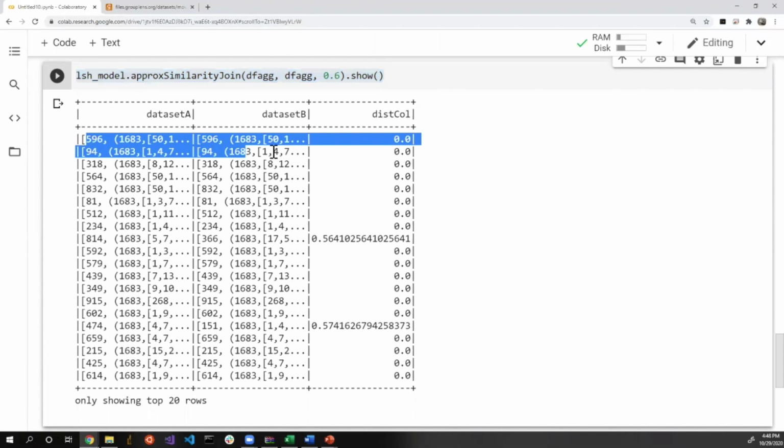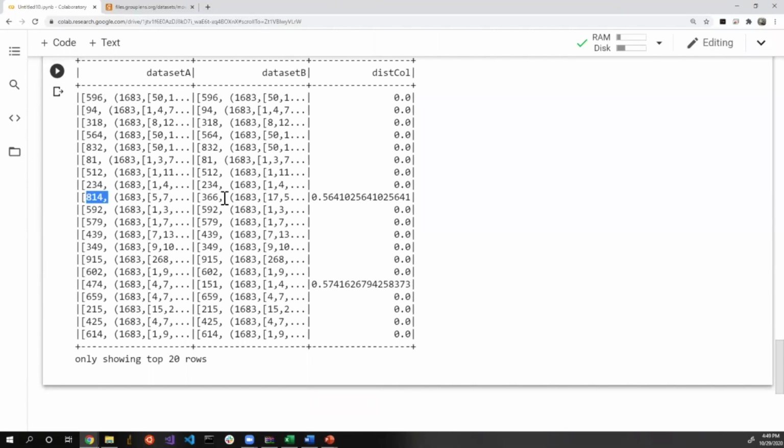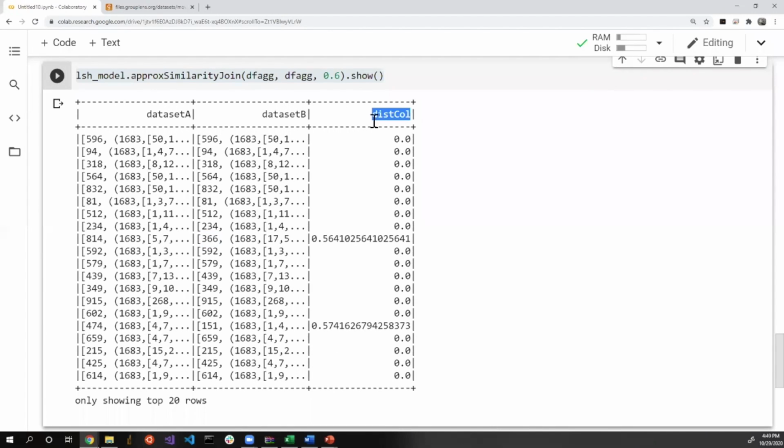So we have lots of trivial results where the distance is 0 because we're matching users with themselves. But there are columns where the users are identified in terms of the similarity in their preference. So as you can see, the user ID 814 turns out to be similar to the user ID 366. So maybe for the movie that user 814 liked, there's a good chance that user 366 is going to like it as well. So you can simply filter out the rows with the distance value of 0, and then you can reduce the short list. But for the sake of time, I'm going to stop here.